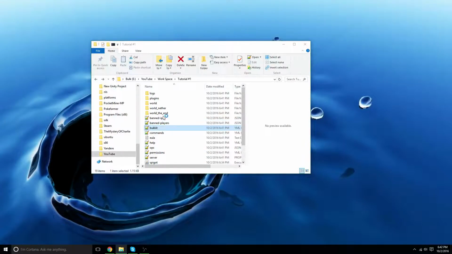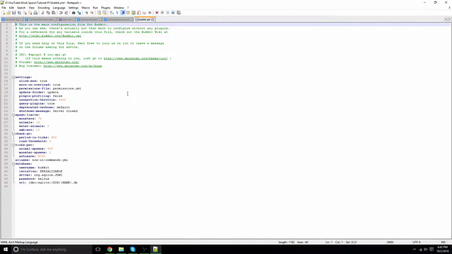Bukkit. Now this is the Bukkit configuration. As I said, Bukkit is basically an older version of Spigot. So these are all the different config files or configuration files for the Bukkit. The only ones you would need, if you ever created a BungeeCord server, which I'll have a tutorial for later, are the connection throttle and the other things on there.